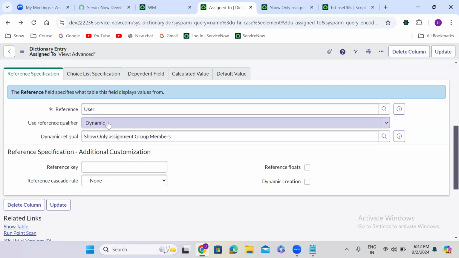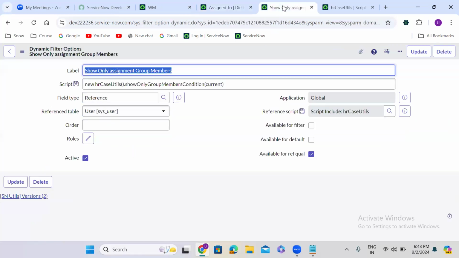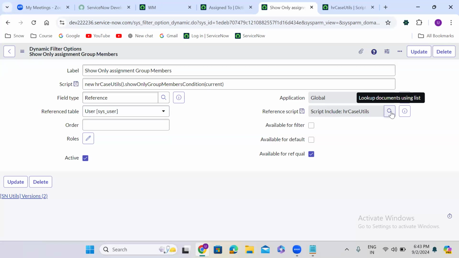So here I have chosen, guys, remember, dynamic reference qualifier. To use a dynamic reference qualifier, you have to create a dynamic filter option. So first I created a dynamic filter option. In it I took the field type as reference, the reference table as user table, and the reference script as script include.